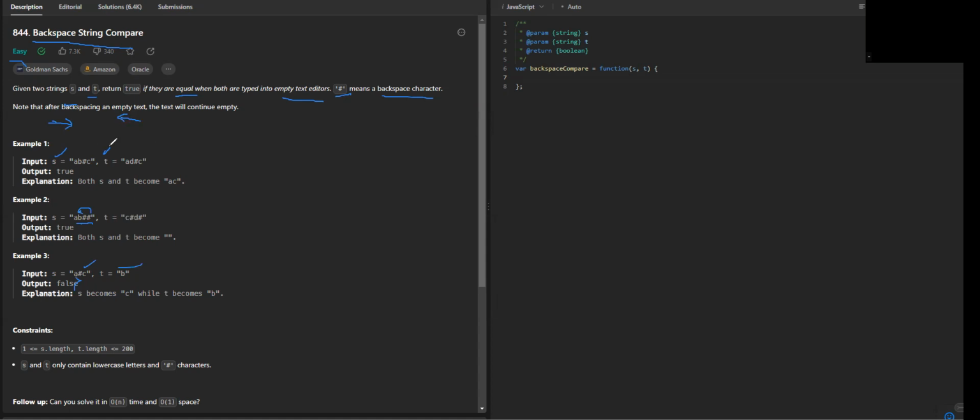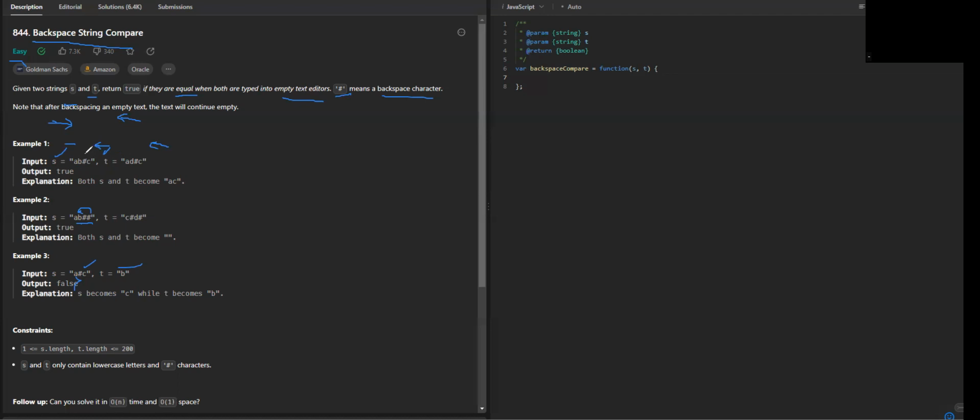If we start reading the string from the start, matching both of them from the start, and then encounter some hash character, we have to go back and revert or remove those changes from the string, and then move forward again to match another pair. So instead of doing that every time, it would be easier if we start matching the characters from the end. That would be a lot easier.